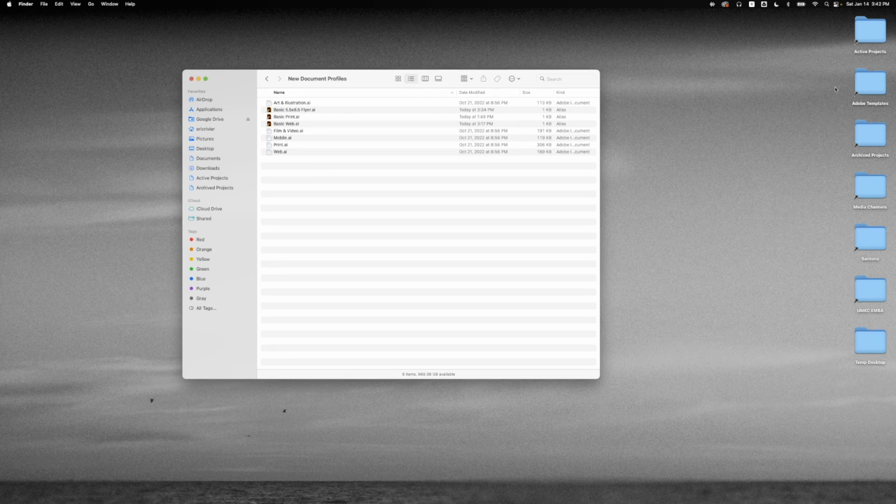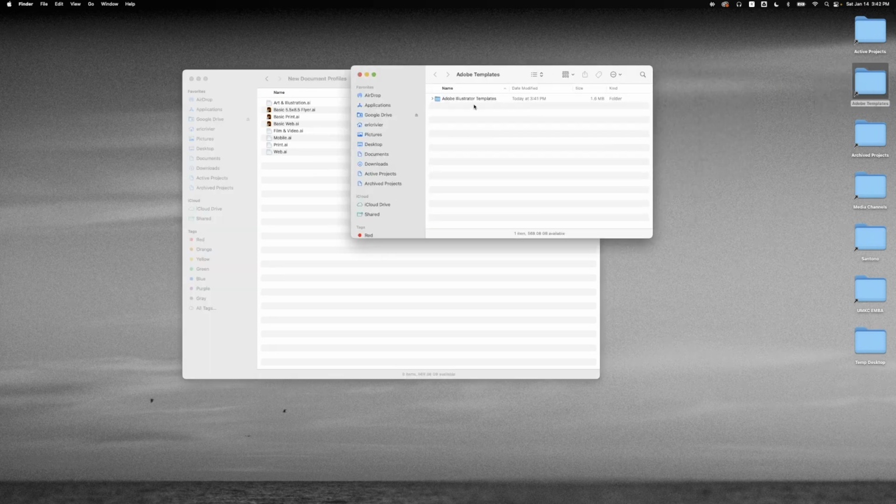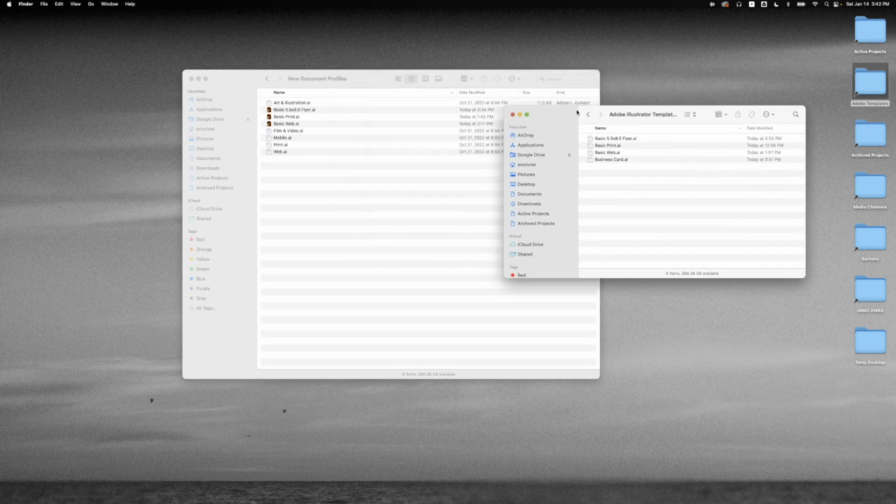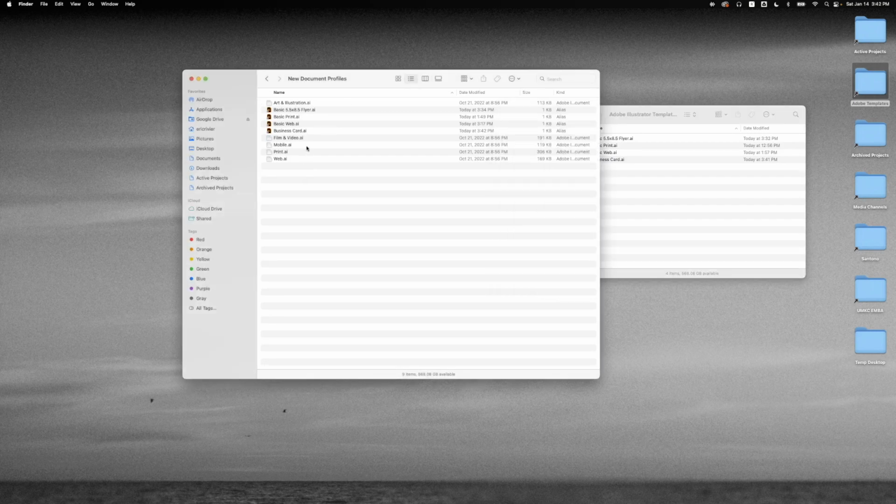We just put an alias of that document here, and it's going to show up in a better place. So I'm going to go ahead and do Adobe templates. This is the folder that I told you that I have for my templates. Here is my file, business card. On my keyboard, I'm going to hit Shift, Option, Command, and I'm going to drag this here, and it's going to create an alias. And the reason why I like the alias is because I can go ahead, open this document, change it however I want to, and not have to go back to this folder that's much more buried and a little bit more dangerous to kind of go back and forth all the time.